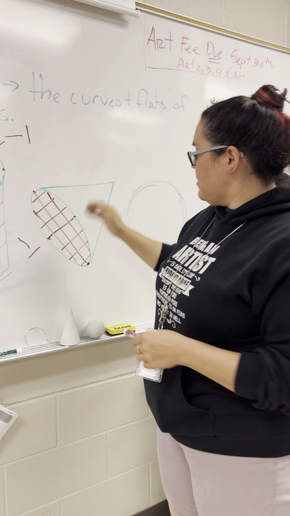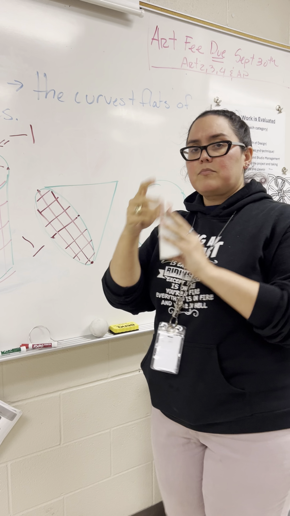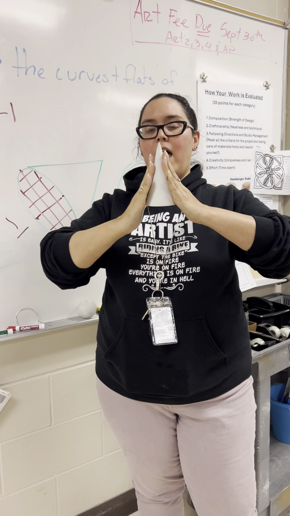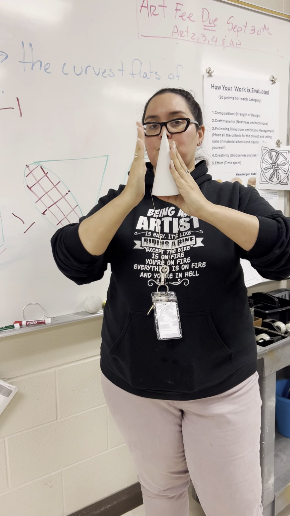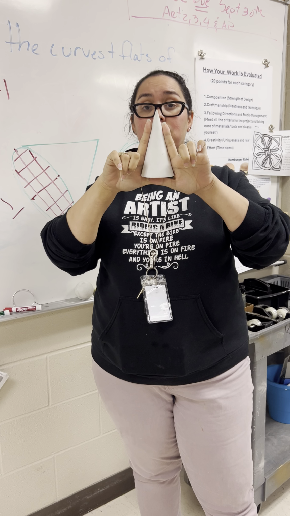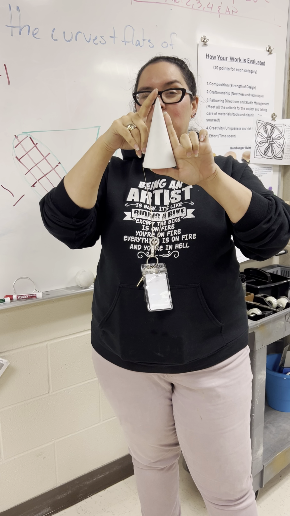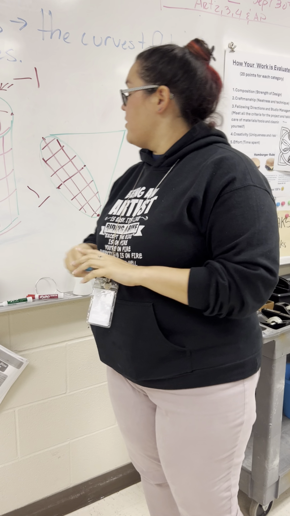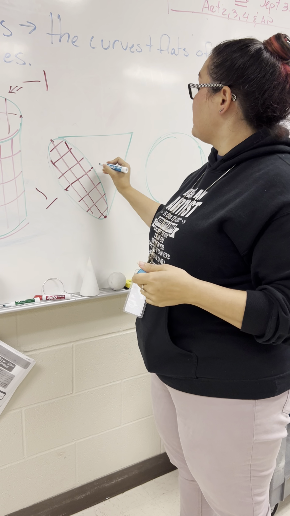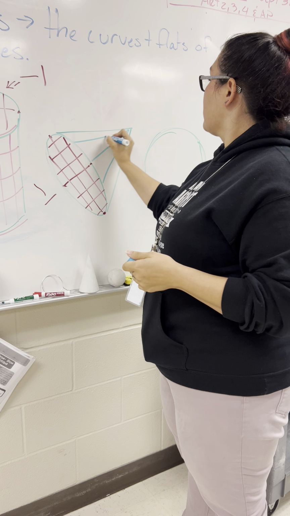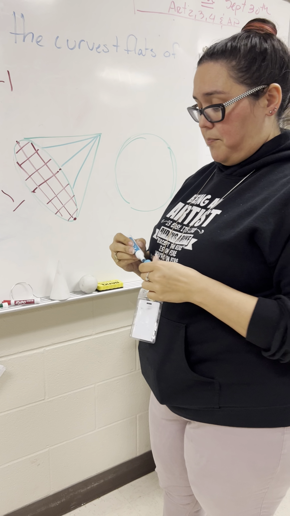All right, now for the rest of the cone, if we look at our cone, we do still have straight lines on our cone. They're the lines for the sides, right here and right here. But they are not parallel. They all meet at the very top. So our first set of lines on this part of our cone will do exactly that. It's like dividing a slice of pizza into lots of pieces. We're going to have lines that go and meet at the tip.